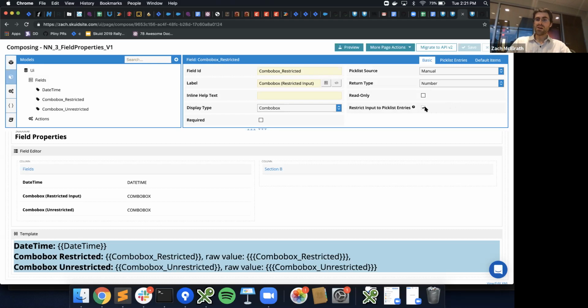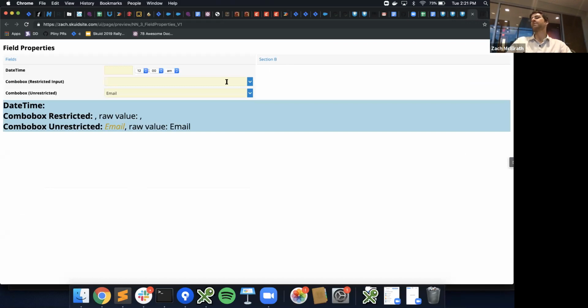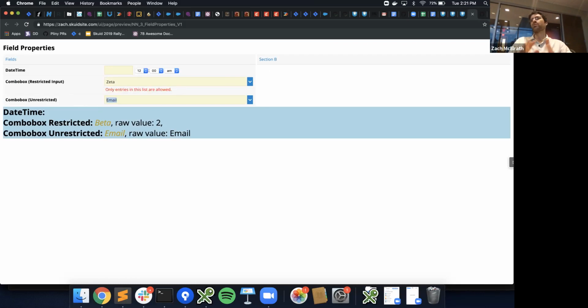Yeah. Now, another powerful feature of the combo box is the restrict input. This is really cool because it basically gives you what you're talking about, where you have a set of pick list entries and you just want that type ahead functionality. You want the user to default to a type ahead where they can say, I have my choices here, alpha, but you can't break the mold. So if I want to say zeta, no, boom, you can't. Oh, wow. So the restrict is really nice for having that, like, no, only the entries you're given, that's it.